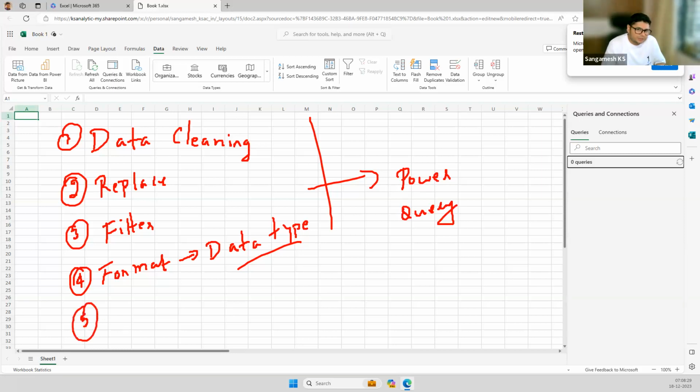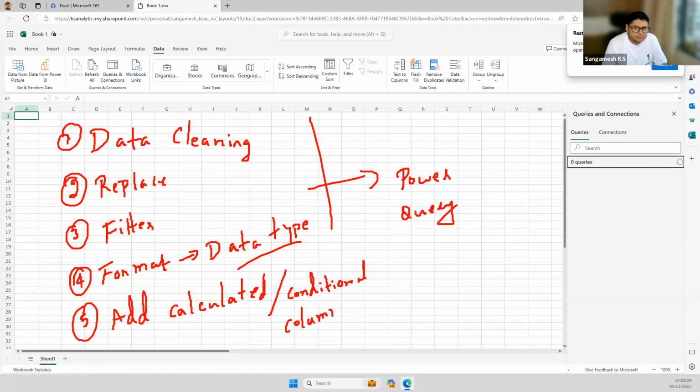Last but not the least, there is only one option left, which is adding calculated or conditional columns.